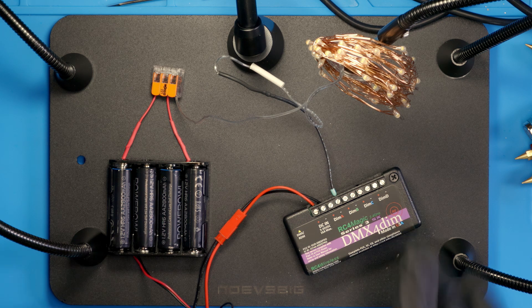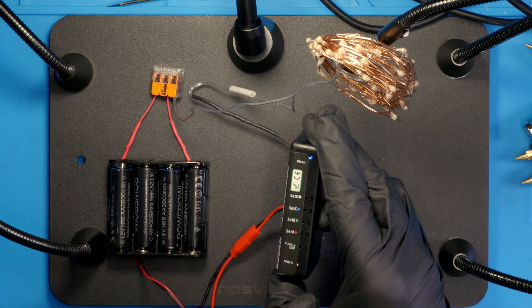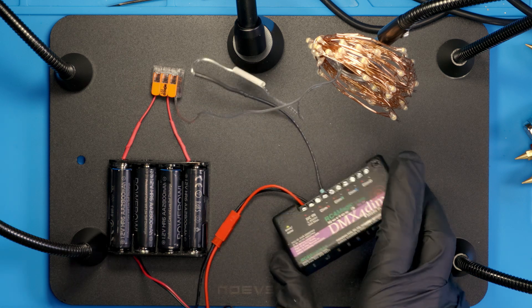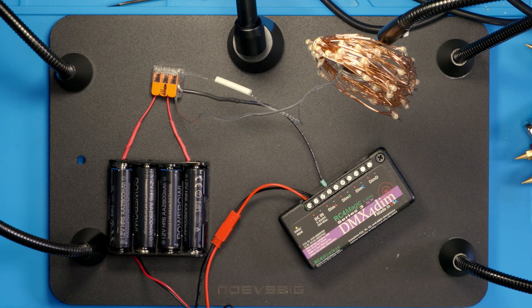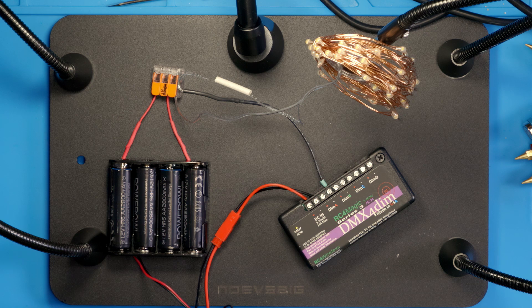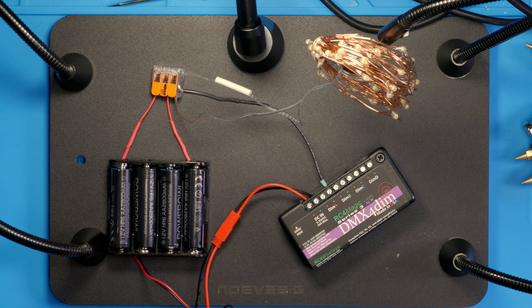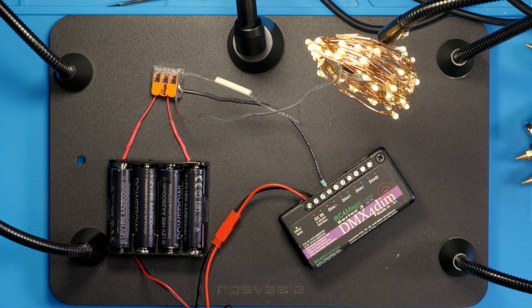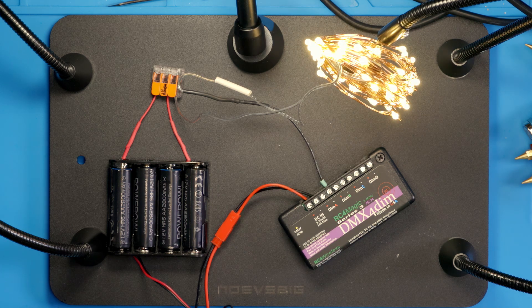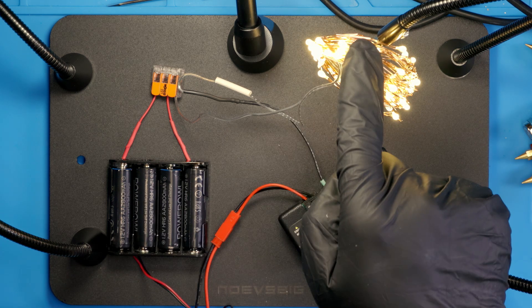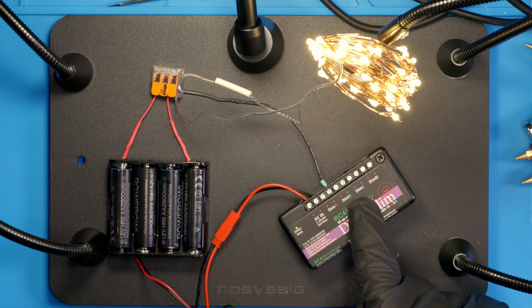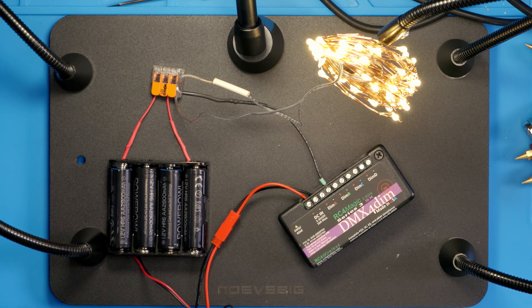Now that we're wired up, our DMX 4-dim has data and RF. We're currently set as an ISL curve, basically your LED curve, and let's go ahead and fade up. It works. We have full control. We're sending three cells to the fairy lights, all four cells to our dimmer, and our fairy lights work.